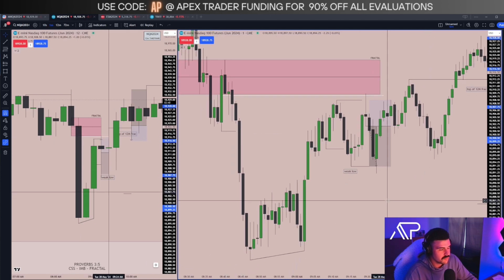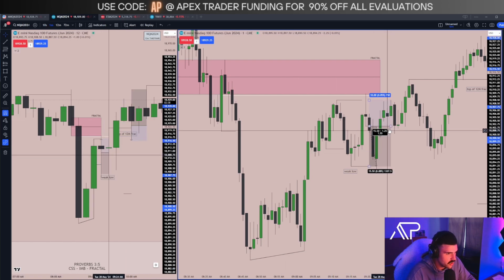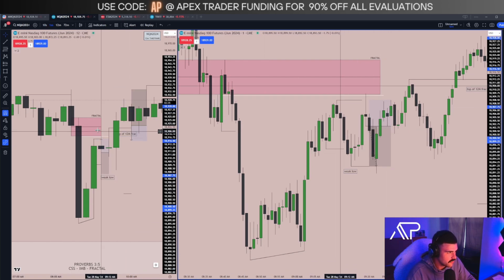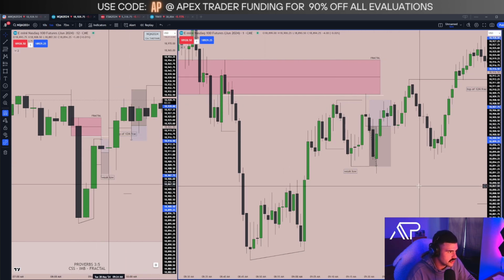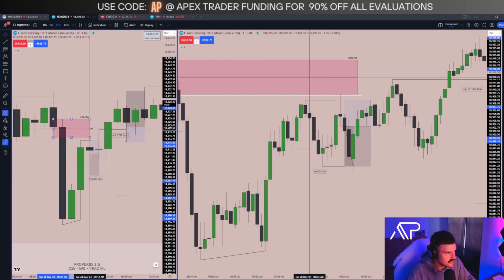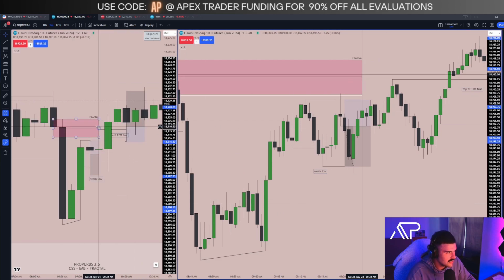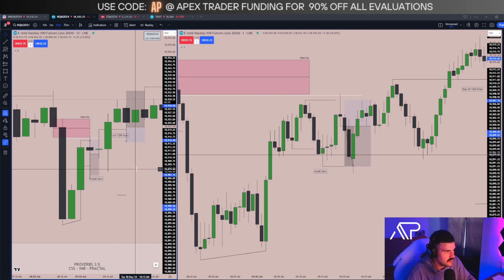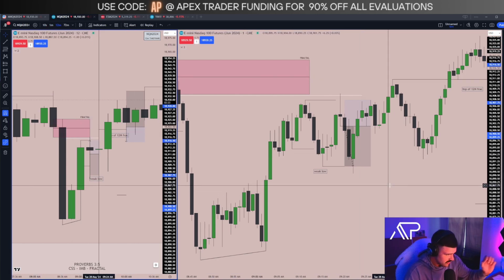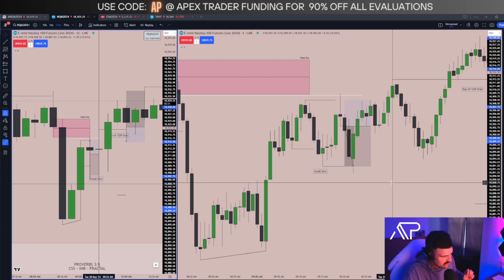Because at the end of the day, what should be guiding us is going to be our higher time frame, right? Obviously, if you're looking at the higher time frame, you would not be executing a trade up here. But if we're looking at the higher time frame, where would we take the execution off of? The fractal tab, right? And that's something very, very important to note too. Kind of a little tangent, but you need to be acting as if you're trading your higher time frame, not your low time frame.